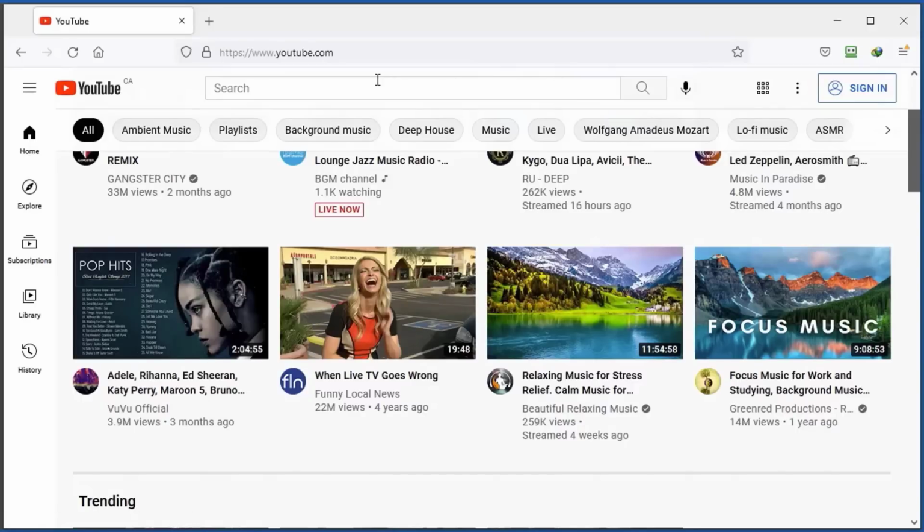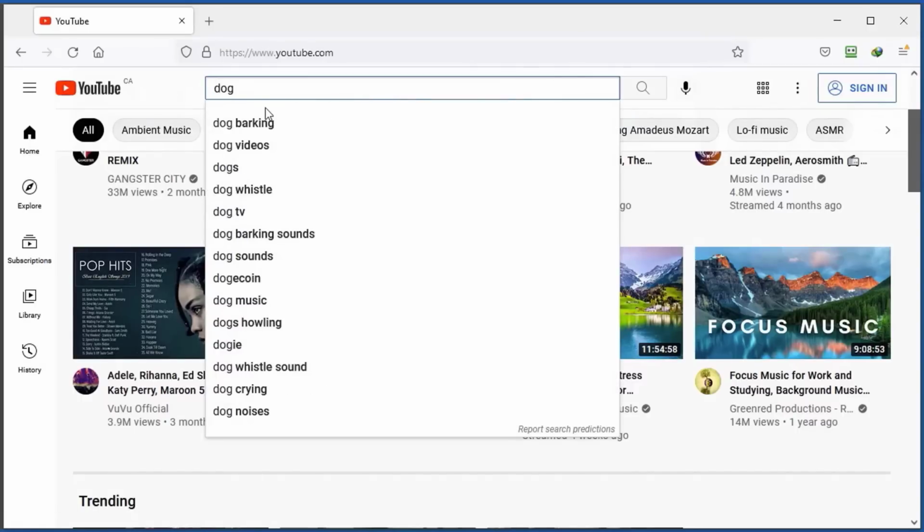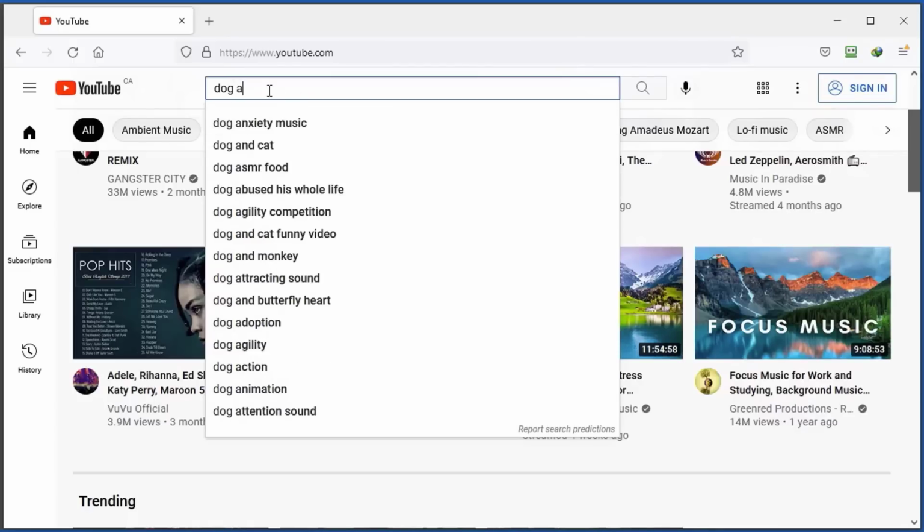If you go to YouTube and you start typing in the keyword dog, you will notice all of these suggestions coming down here. Now these are predictions. So YouTube is predicting the most possible next popular keyword that you want to look at. So dog barking seems to be the most popular thing that people are searching for when searching for the word dog. But if you put a space and type the letter A, you get a whole bunch of keywords, and then B, and then C, and so forth.